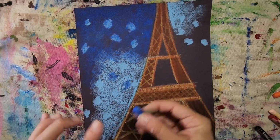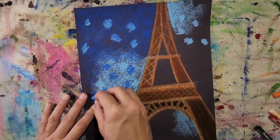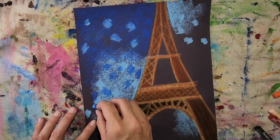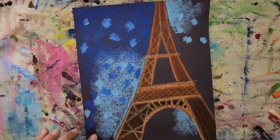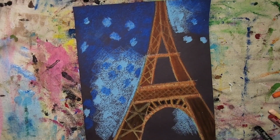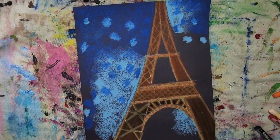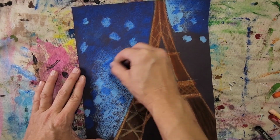Now over here, I'm using just the smaller part of it, and I'm making some of those blue little specks. Some could be big, some could be little. Some blue in this corner. A few little blue dots on top of the light blue. And now with my surface end of it, I'm just going to lightly smudge it all with the dark blue.